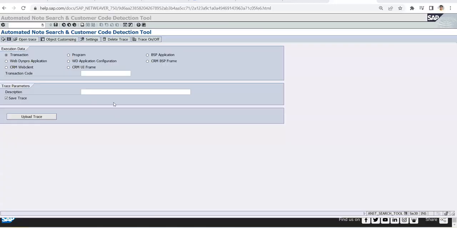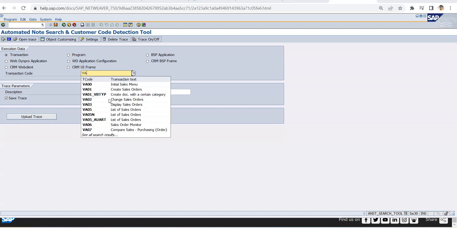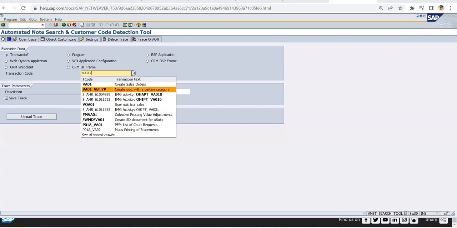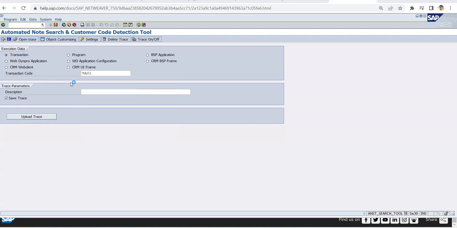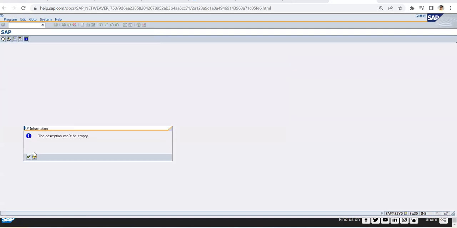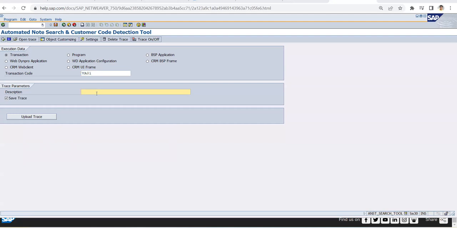Okay, maybe we can give VA01 over here and click on this run. Description can't be empty, so let's give the description over here: ANST, which stands for Automated Note Search Tool.